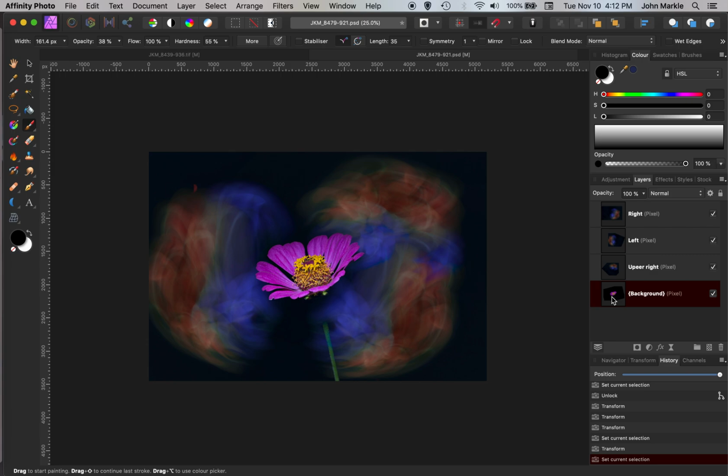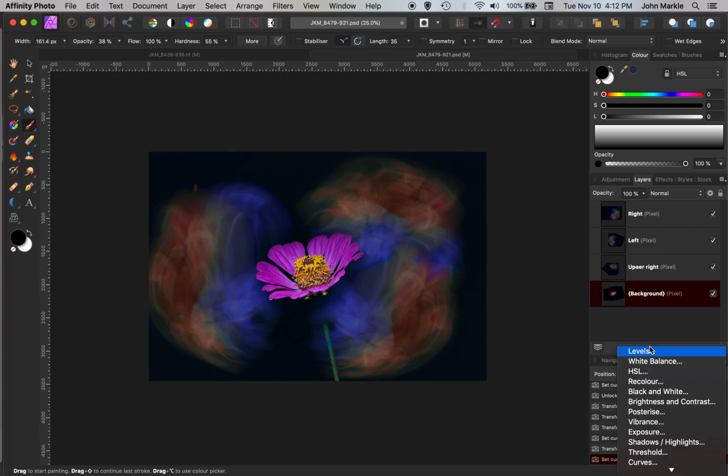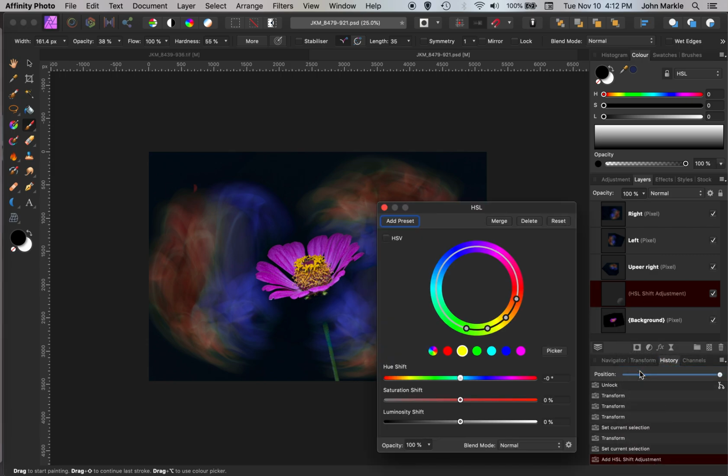I think it could use a little bit of an HSL adjustment as well. And we'll select this pink over here, so we're adjusting the color of the petals. I think that'll be okay. Blue petals instead of pink.